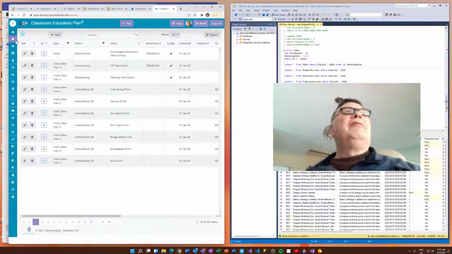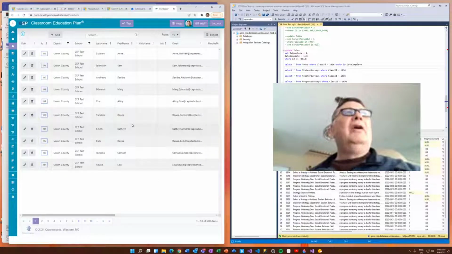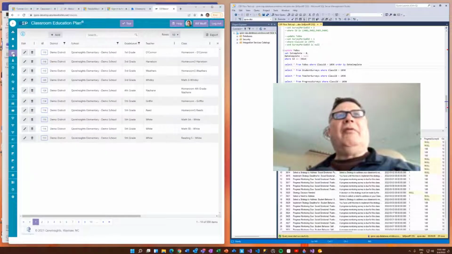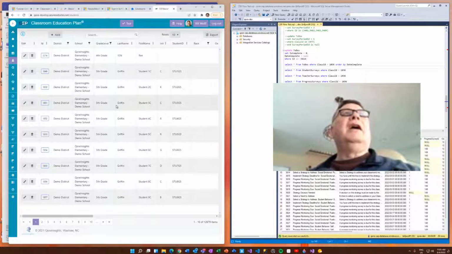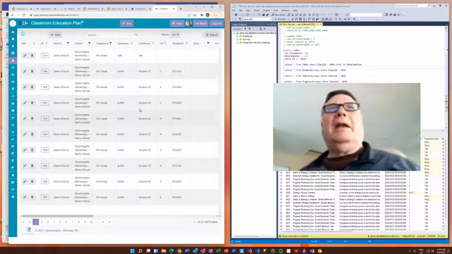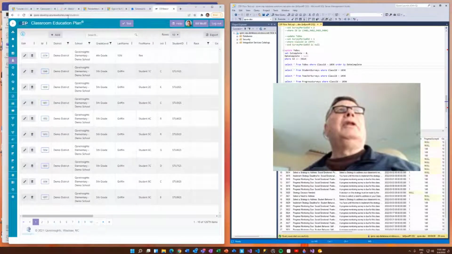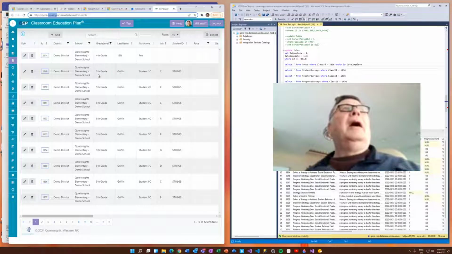The other thing it has, if you go in here, this is the list of all of the schools. And right now I have 181 of them, if you see on the lower right-hand corner. And we also have 570 teachers and 558 classes, and then 12,679 students. And this is all dummy data right now. I am in what's called the development environment. We have a demo environment, and then we have a production environment, but I'm not going to show you those.